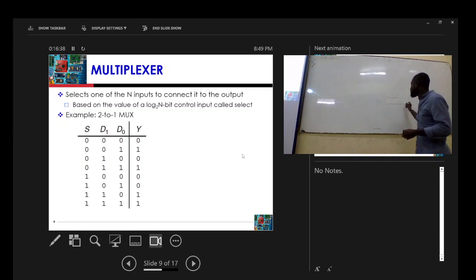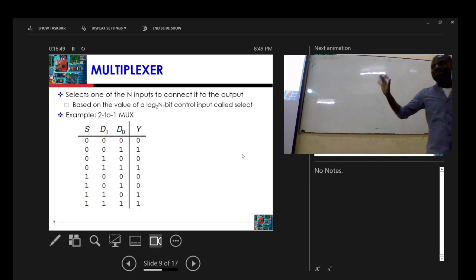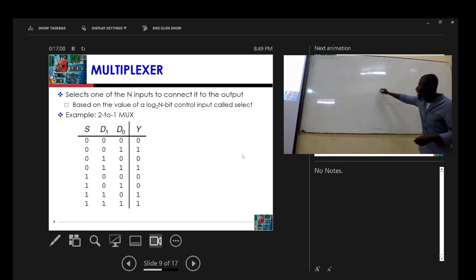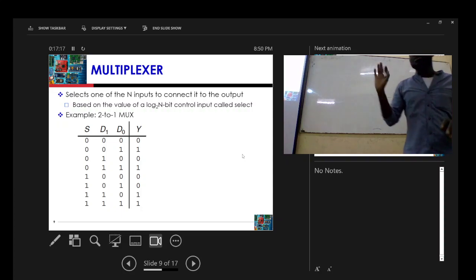It's like you have some one way in which cars can pass through from all directions here. But you know that only one car can pass through, right? So you have only one way and then only one car can pass through. So what the multiplexer does is that it chooses only one car to pass through here, but the cars are coming from different directions. So the cars are your inputs, but the multiplexer allows only one signal, let's say one car, to pass through on a single lane road, something like that. Do you understand?